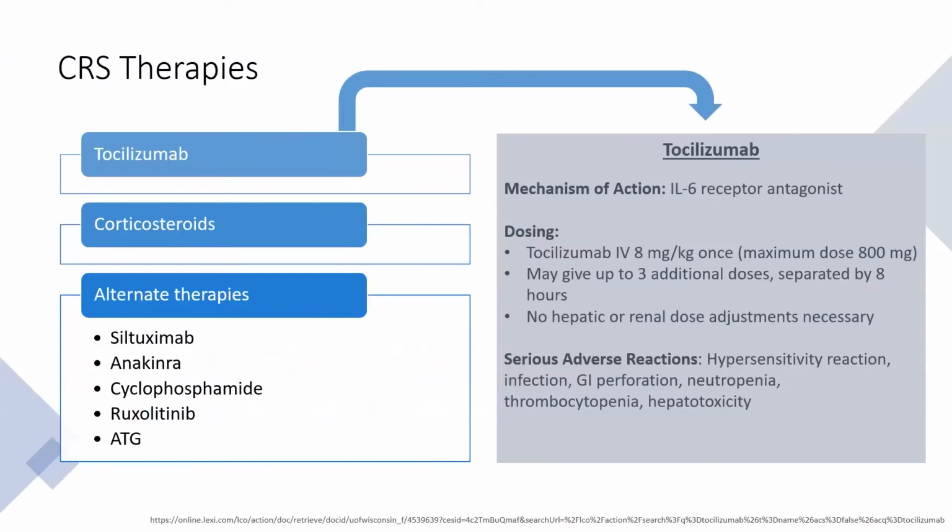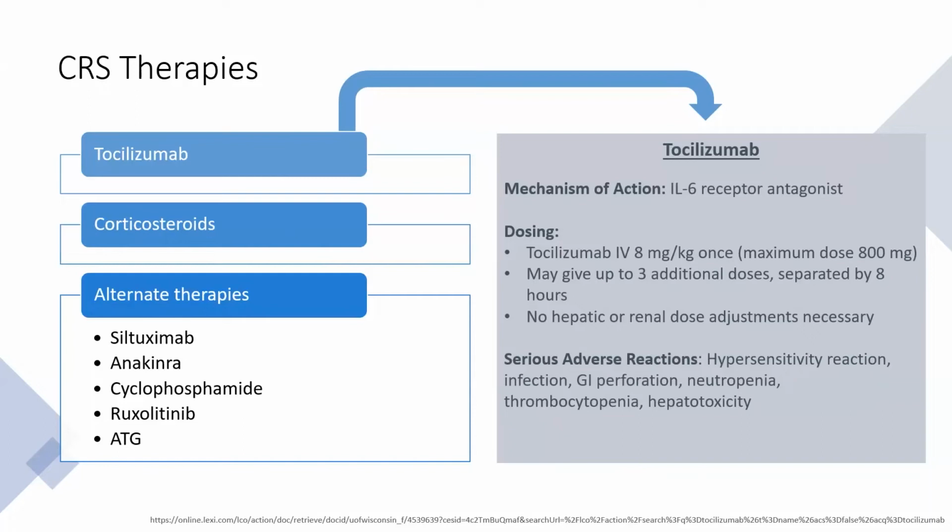So moving on to the CRS therapies, the two main therapies used in CRS besides supportive care include tocilizumab and steroids, which we'll focus on the next few slides, but there are alternative therapies that could be used per provider discretion, but the only one we'll touch on at the end of this presentation is Siltuximab. Tocilizumab may be a treatment most of us are unfamiliar with. It's been used for COVID-19 treatment, so you may have seen it used in that setting. How it works is that it binds to the IL-6 receptor, not IL-6 itself. And remember that IL-6 is a predominant cytokine in CRS that promotes the inflammatory response.